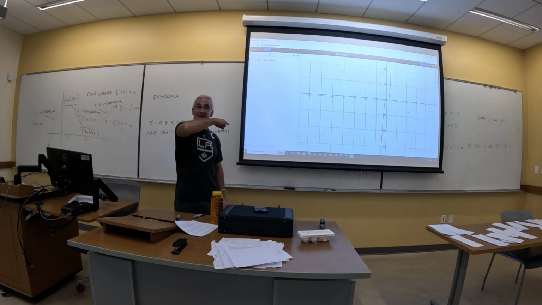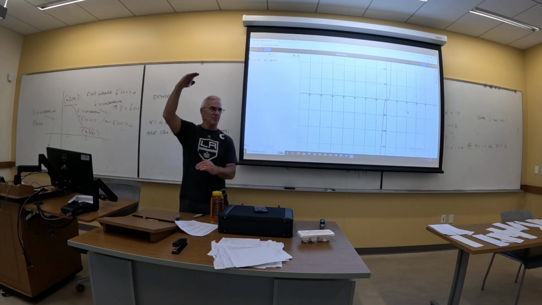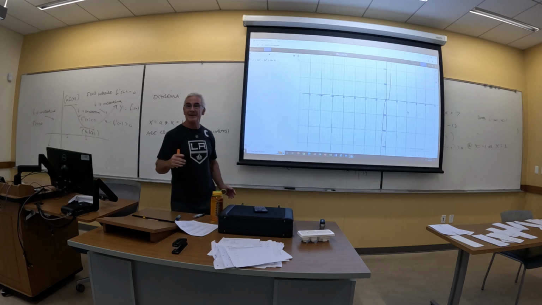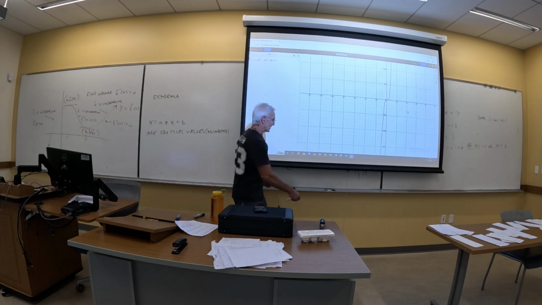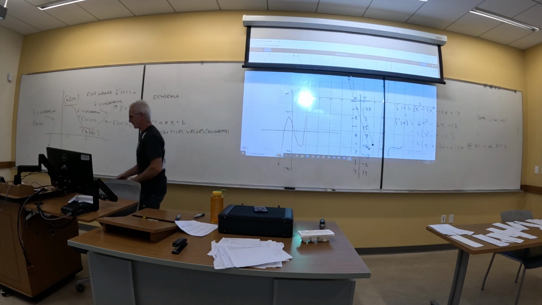So in this case, we went -3 to +4 and -40 to 40. That's the window we want to use because that showed everything. If we went negative 10 to 10 in both directions, we would be missing a lot of this graph. It's not useful to us in that sense. Now, get rid of this for a moment. We're going to come back many times today.